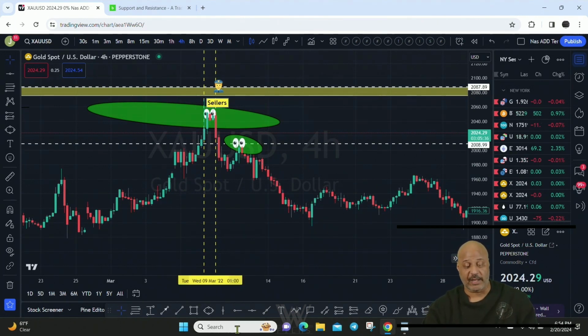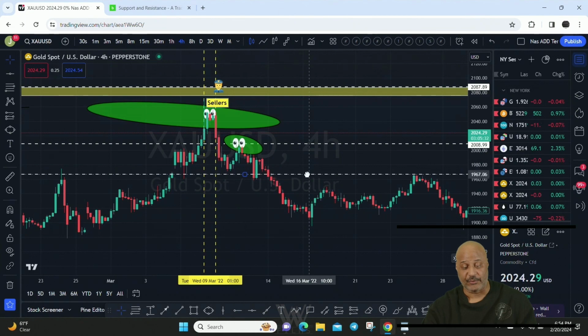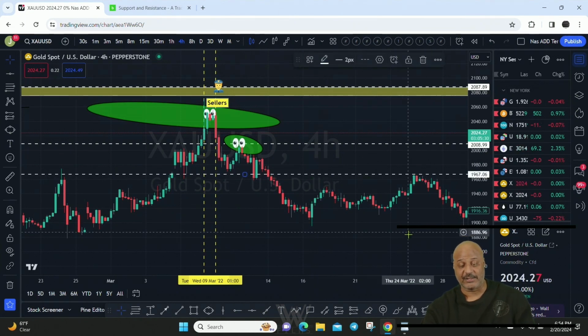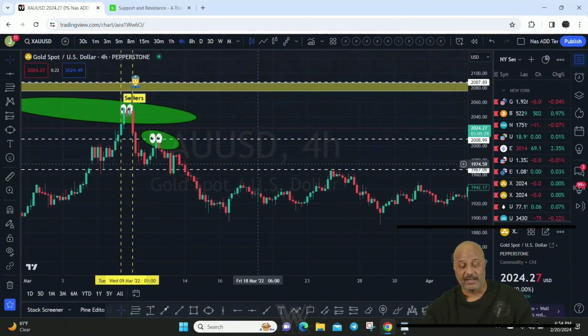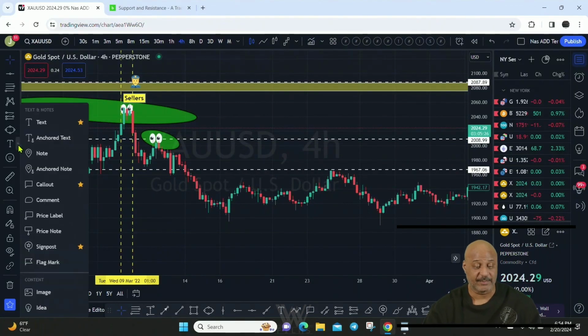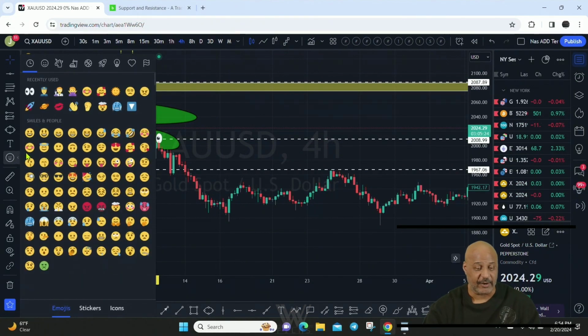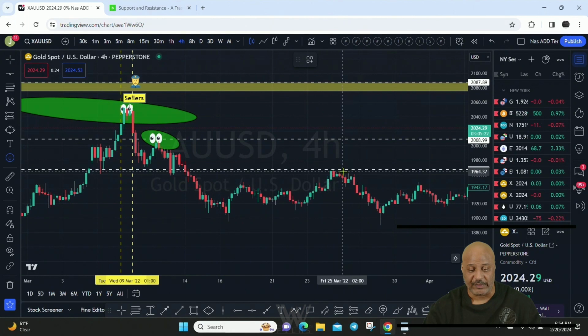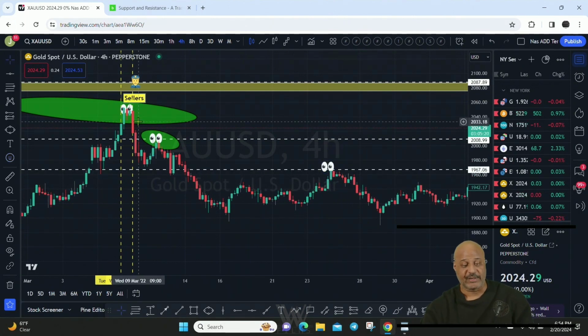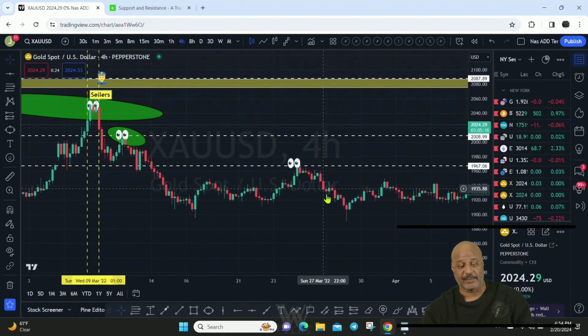The next zone, I'm going to draw a line. The next zone is when I come into a ceiling area. It's right about here, right? That's another zone right there. So I come over here and say, you know what? That's another area for me to do a trade right there. Boom. So I got three trades. I got 1, 2, 3, and then it tanks a little bit, right?